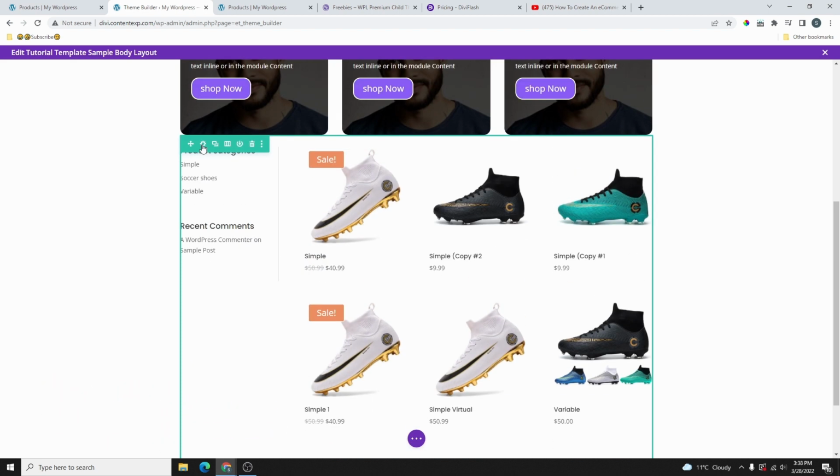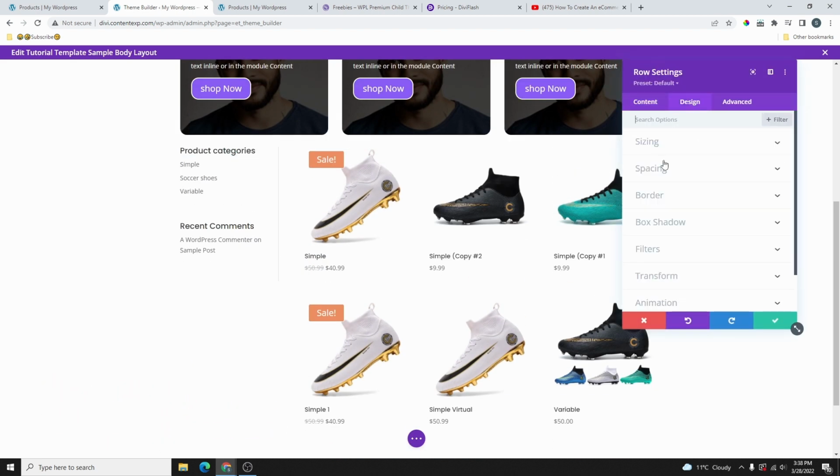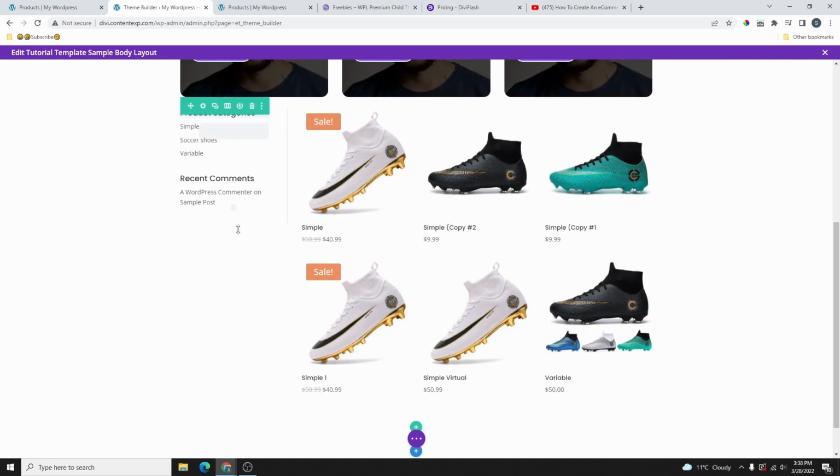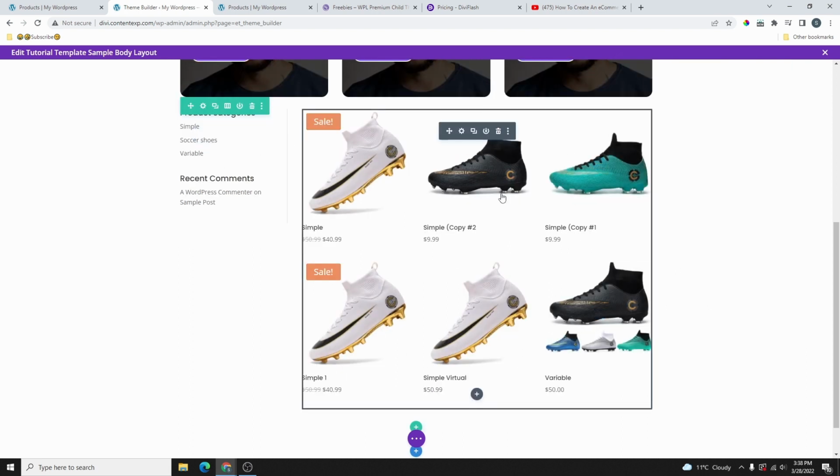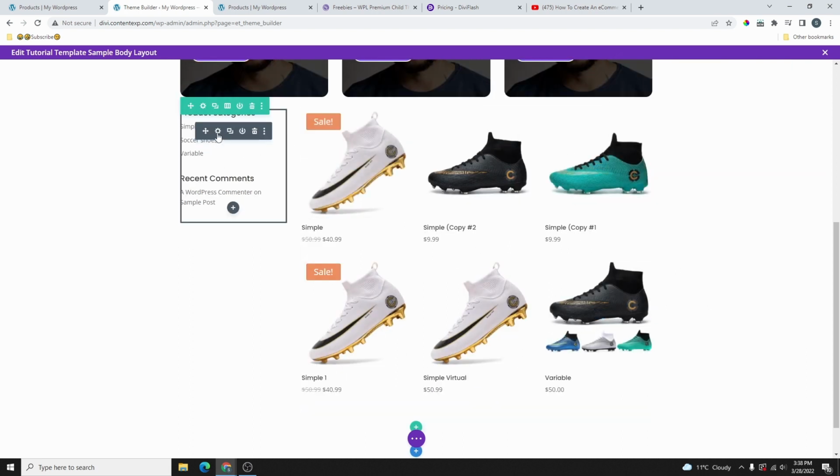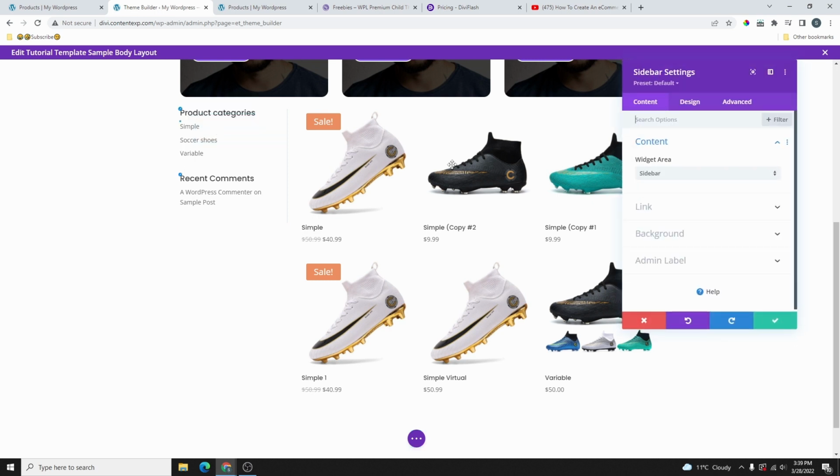And then if we click on the setting icon here again, we can go here for the border width. We can go to design, sizing, and use custom border width. We can change this to 2 again. And just like any Divi module, you can go ahead and customize these modules that we have here. If you click on the setting icon for the sidebar, the first thing we need to do is to go to design and disable this separator here. Let's go ahead and click on layout and click on no. Right here, we don't want this separator border to show.